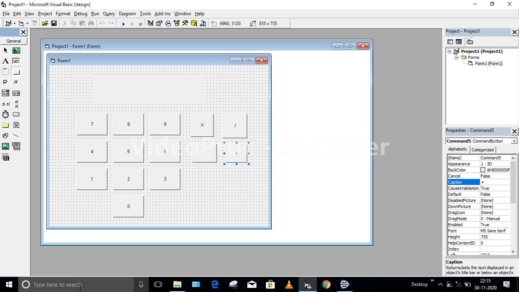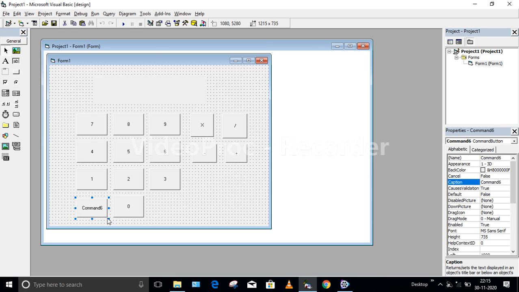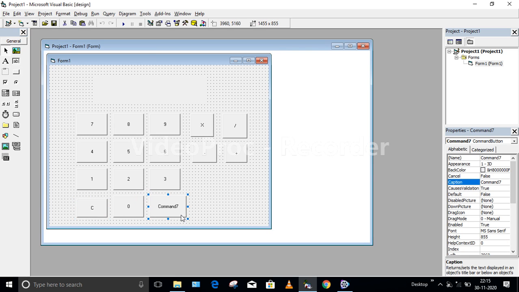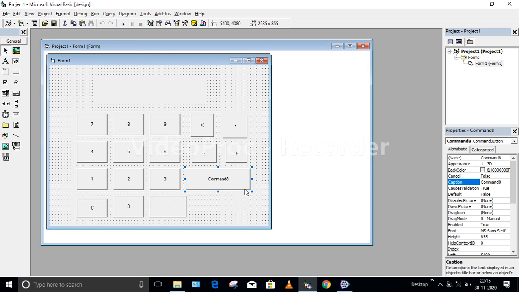Then two more buttons I want. One will be for C, that means clear, and another one is for the dot. Make it as dot. Apart from this I want one more button, that is equal to. So that's all with our design.